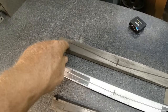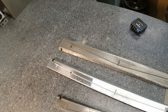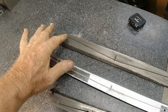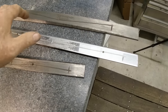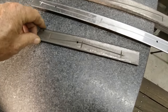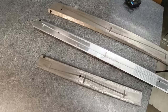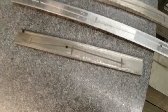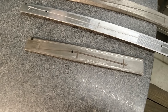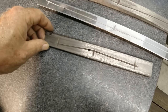The reason this one has one way up there is because of gravity. This is the top of the gib and sits on the very top of the knee, and so any oil that comes through that hole goes all the way down. This one, oil that comes up just stays in that area. And this one is basically the same thing, but such a short one, they can get away with just one. These are all flaked, which is good. They don't have the same exposure to metal that the other ways do, so I don't mind flaking these at all.